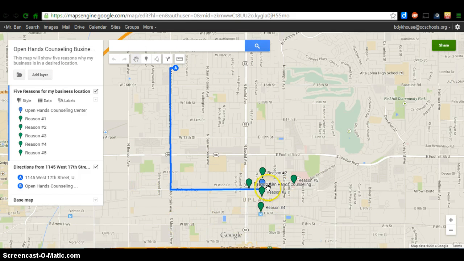You've got your location in blue. You've got 5 reasons why you chose your location. And you've got your commute from your house to your business. Those are the only things I want you to have, and your left side will look something like this. The labels on the left-hand side, or the data labels, I'm not sure exactly what they call it. So that is how it will look getting started.